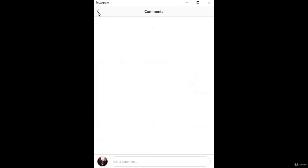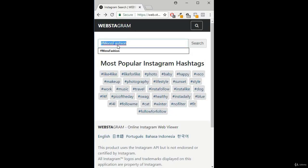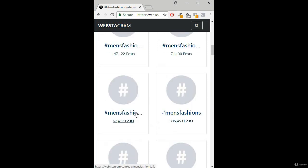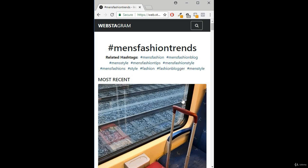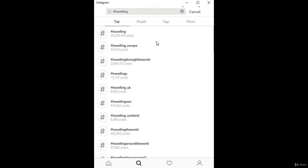To find relevant hashtags, you will want to use a free online tool like Icona Square or Websta to start. Here, I use Websta to find relevant, related and popular hashtags for my men's accessory brand by searching for the key hashtags that are closely related to my own brand. As an example, searching the hashtag men's fashion, I was able to pull the following list of additional keyword hashtags along with the number of times they have been used, which basically means popularity.